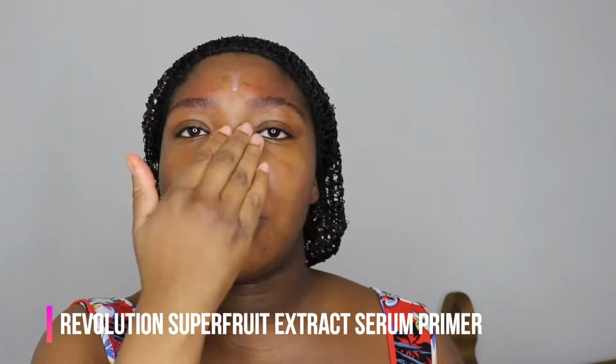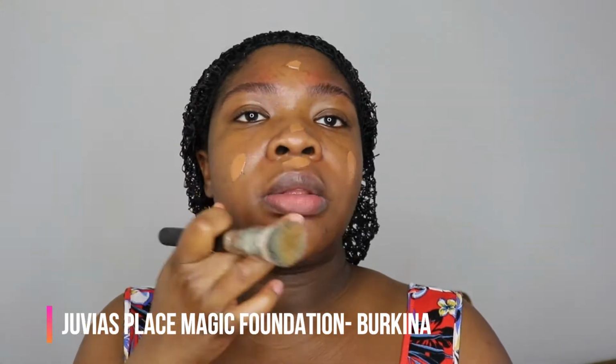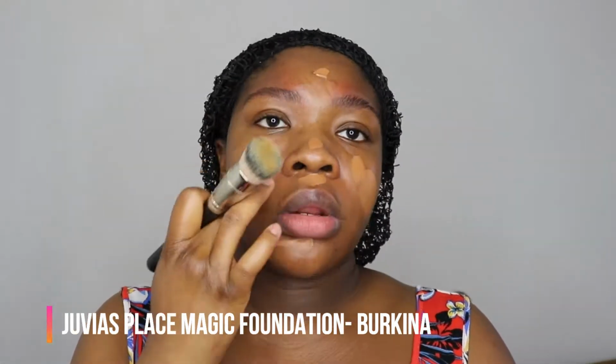Okay, so first off, I'm taking my Revolution serum and I'm using that to prime my face, just to give it a very smooth canvas. And I'm going in with the Juvias Place foundation, and I've mixed it with a bit of moisturizer just to give me a very light base. I don't really want to go full coverage and heavy because I'm going to place my foundation and my contour and my highlight, and I just want to keep it very light at this point.